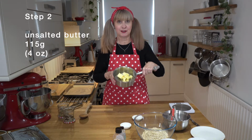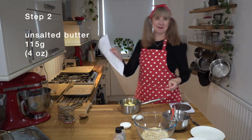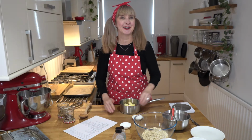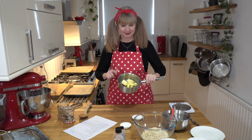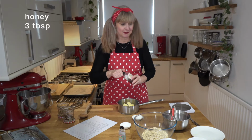So I've just got 100, just going to grab my recipe. Okay, I've got my recipe notes. I can't rely on my memory. So I've got 115 grams of butter. I'm using unsalted butter and I'm going to melt that behind me. But in there, I'm going to put 3 tablespoons of honey.